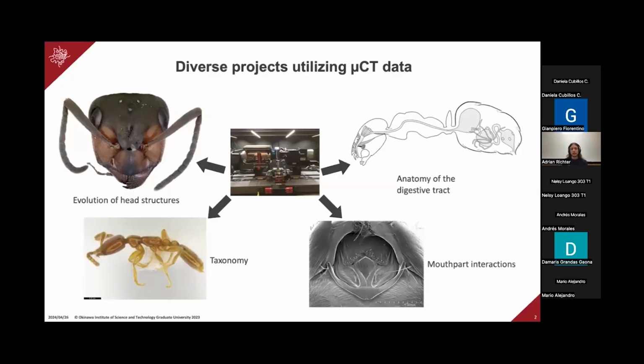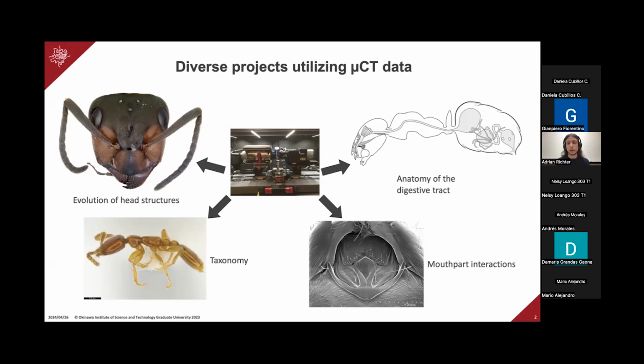Now to introduce the project that I'm going to talk about today, most of my projects that I've worked on so far are in some way insect morphology. So studying the body shapes of insects. And the 4 projects that I will focus a little bit on today are, first of all, the evolution of ant head structures. That was my PhD project, as the cute video nicely introduced already.